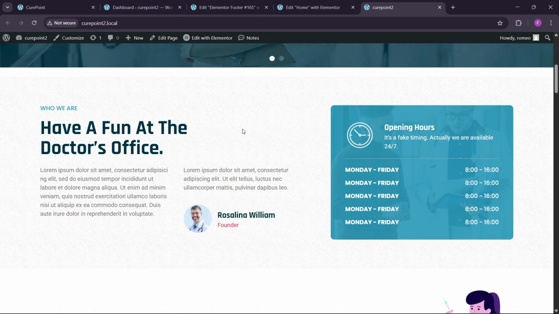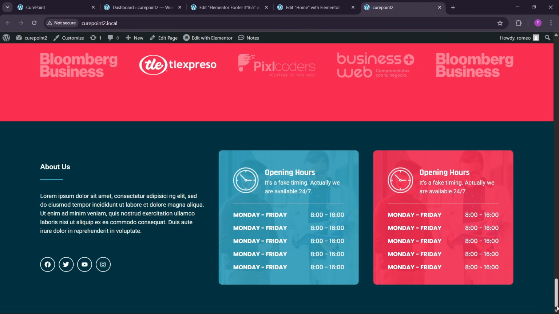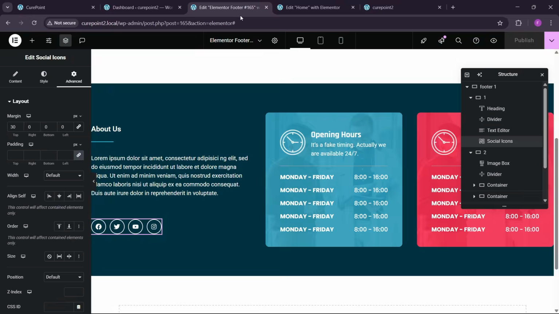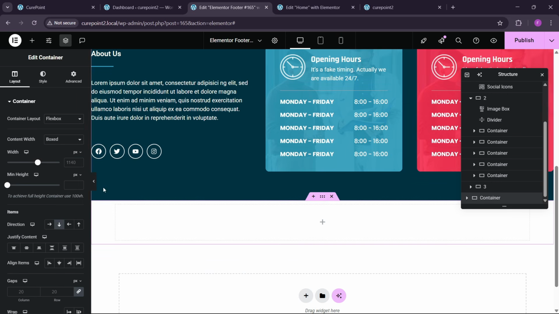And here we can have the medical and clinic website ready. Let's see the footer. We have this footer. We have to only change the content here, and now adding the copyright is very easy. Just add one container here. Okay, and if you want, you can use it or not. One three is fine because the content is not that much.